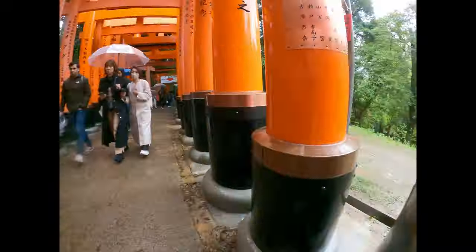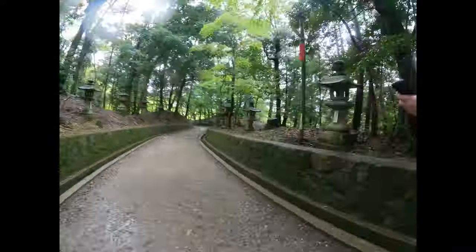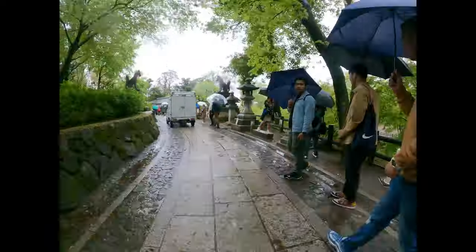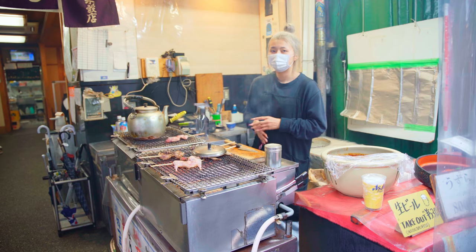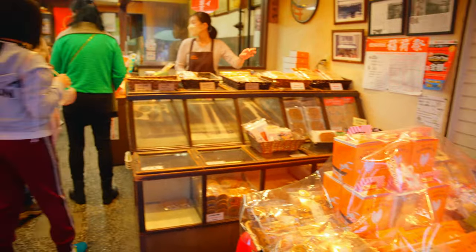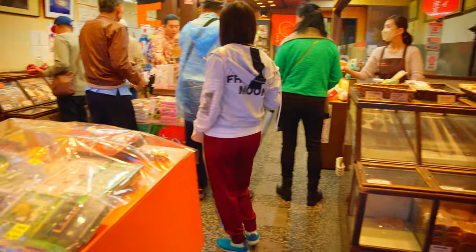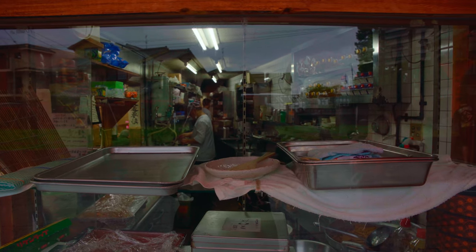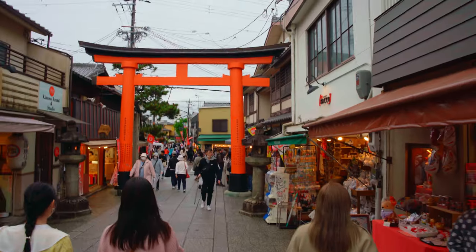Powered up with some ice cream, we made our way down the mountain and started to make plans to explore the city indoors and find an escape from the rain. We were fortunate to find the resting area towards the end, where we were able to enjoy the scrumptious snacks we bought from the bakery. After making our way back to the entrance of Fushimi Inari Taisha, we decided to explore the different shops and food stalls in the nearby streets. And obviously, we had to try some of the food offered there.